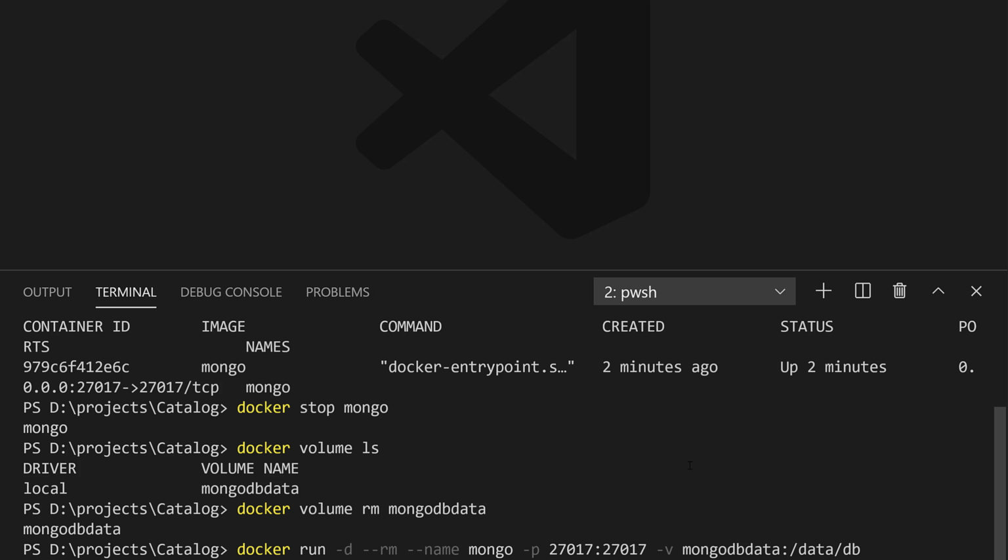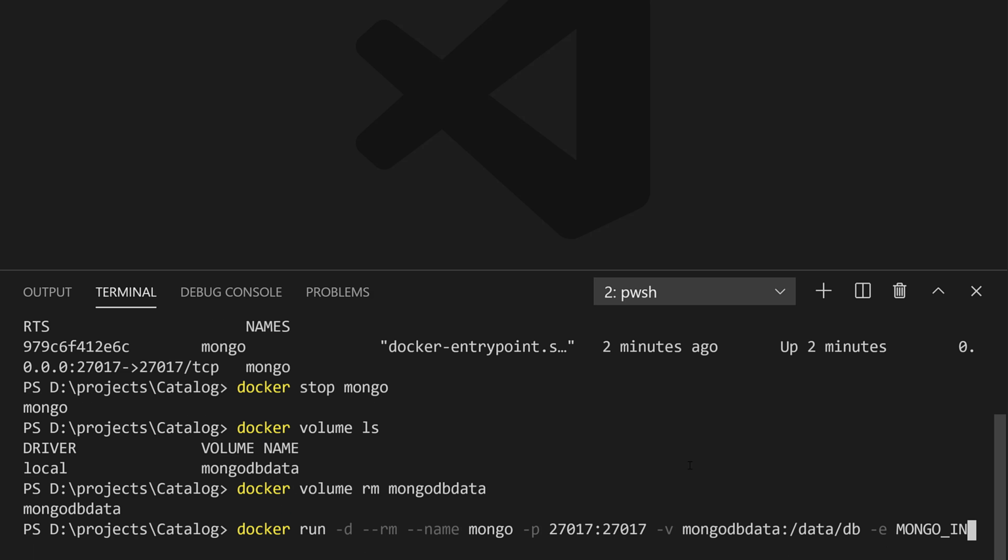So if I do -e and then specify the name of the variable, in this case it's going to be MONGO_INITDB_ROOT_USERNAME. And here we specify the name for our user. You could use any name here. I'm going to use mongoadmin.